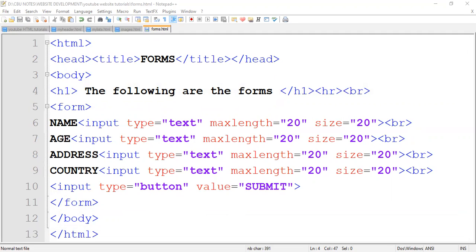The following are the forms. So this is how the forms are inserted on the page. Don't worry about the way they are aligned. There's a way of aligning them properly by means of tables, which we're going to look at later on. So basically, these are forms. You can put anything there.